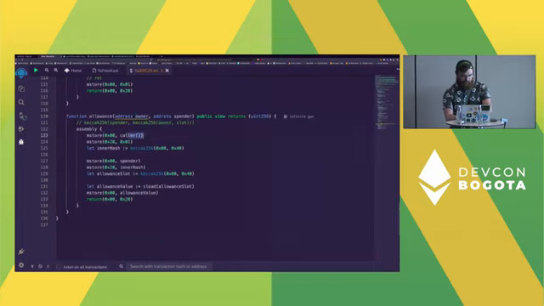Oh, whoops, not caller, owner. There we go. So we hash together to form the first slot, and then we hash again to form the second slot of this mapping. We load from that slot, put that in memory, and then return it from memory to the caller.